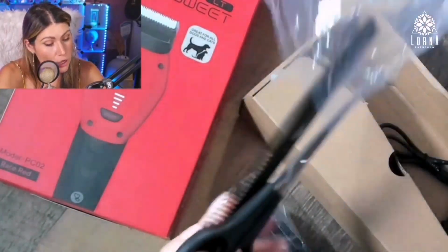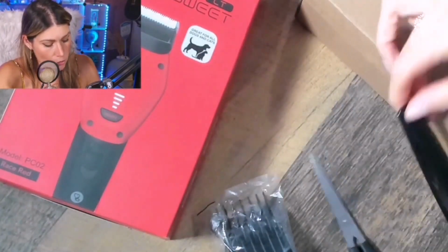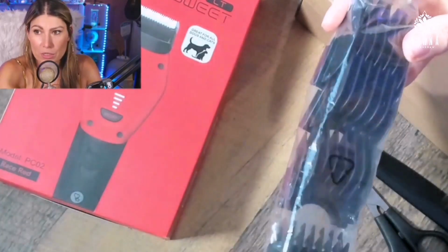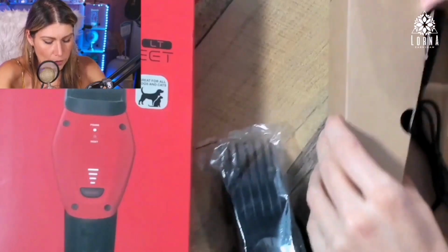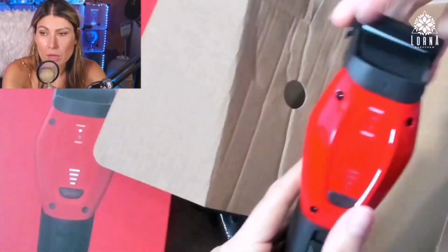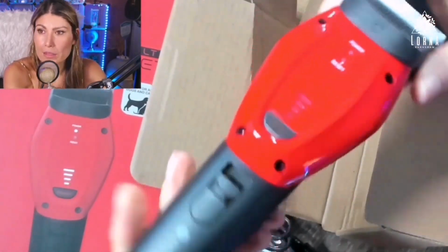Okay, now if your dog needs some grooming and shaving, here you have a product with everything that you need. Look at this. Comes with a comb, with scissors. Then we have the different accessories. And here it is. This is cool, guys. Look at how nice. Okay, this is really cool. Really nice quality. I like this.